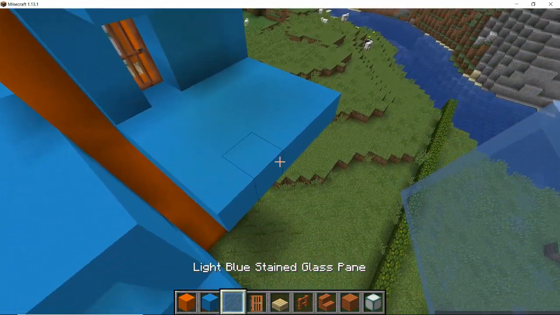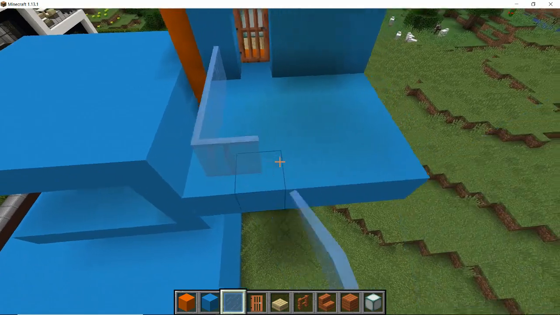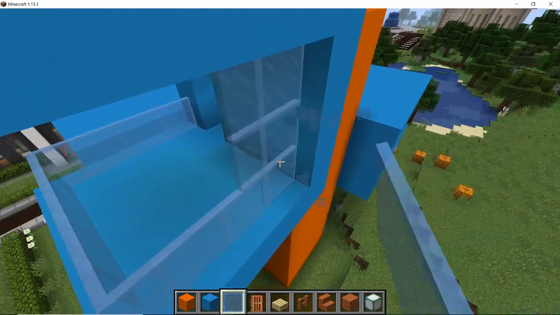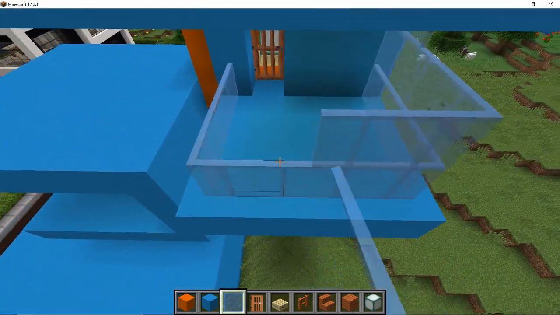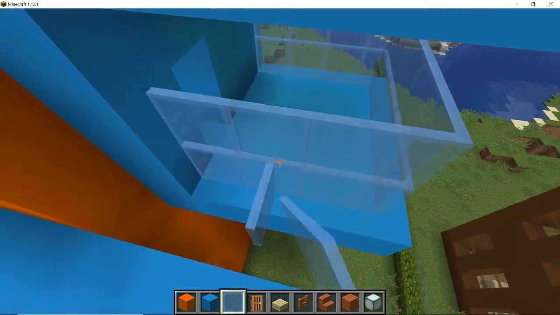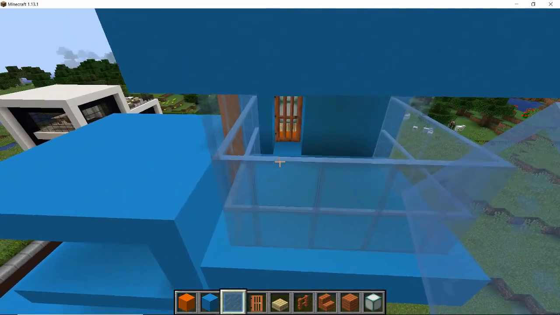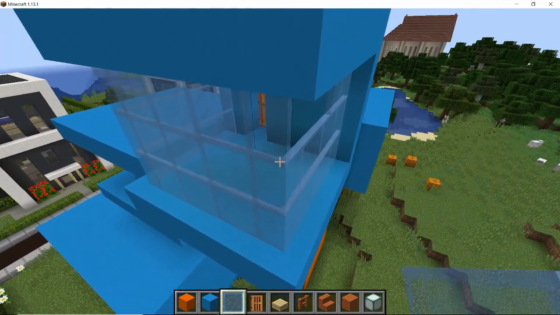Then you grab your glass panes and you fill in around the sides of the cubes. All the way around like so, on all of the cubes, so you've got lots and lots of glass in there, and it's hard to place the glass. Look at that, I keep making it wrong. We're nearly there. Almost there, almost there, almost there.